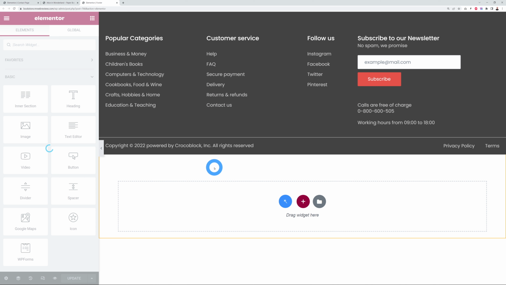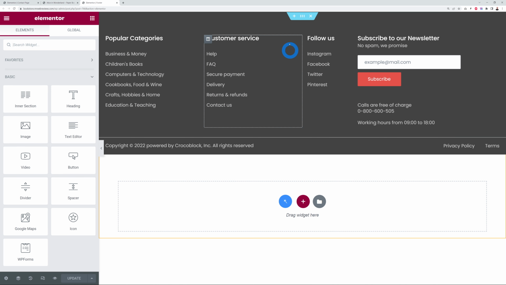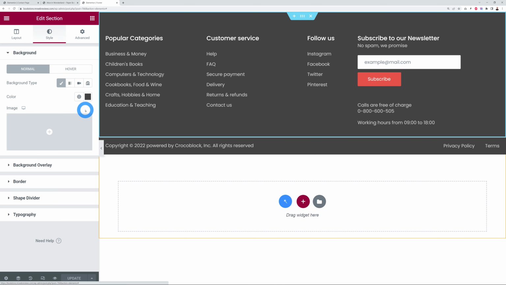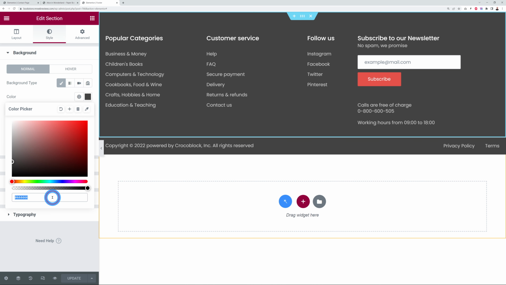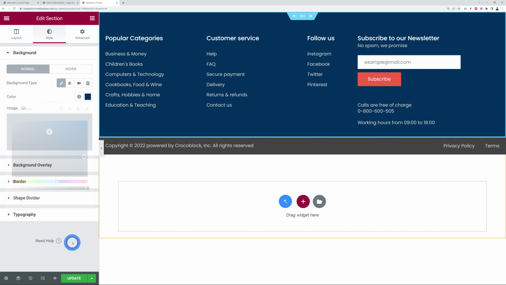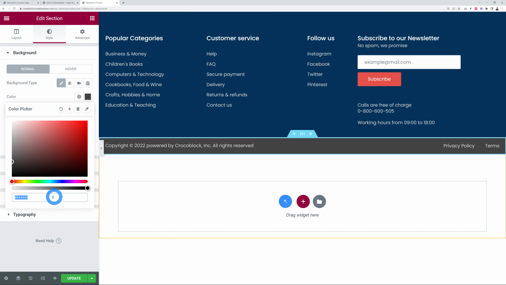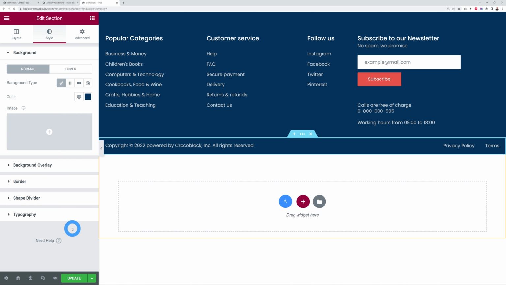And again, this is a template using Elementor. There you go. So the first thing that we can do is to change the background color. So we're going to select our dark blue this time again. So let me fetch this color here. So dark blue. And we're going to go into style. And this is the color here. And let's change this to dark blue. Very good. And we do the same here with the bottom half, the other second half here. So style, color, and then let's select this. There you go. This is perfect now, okay?